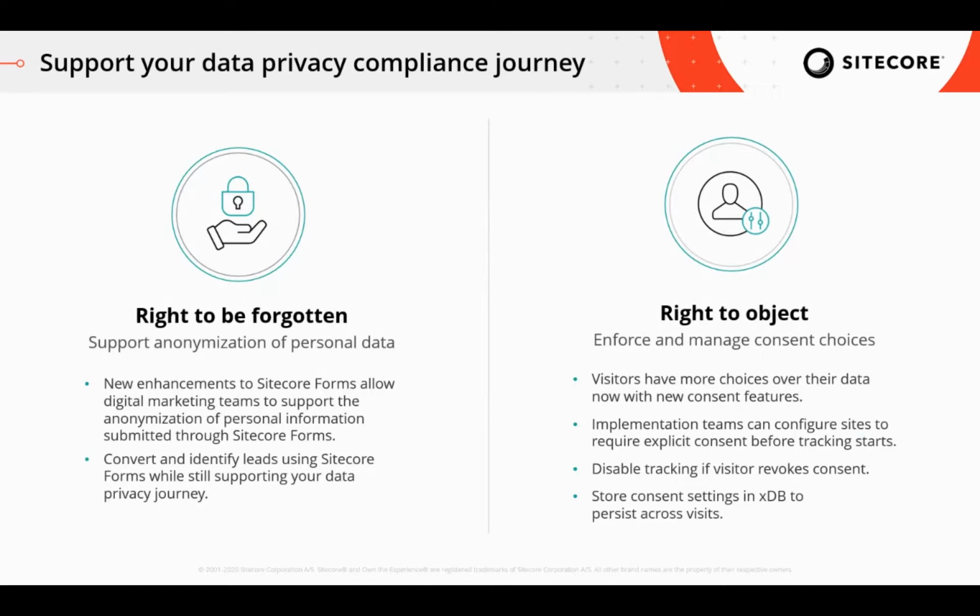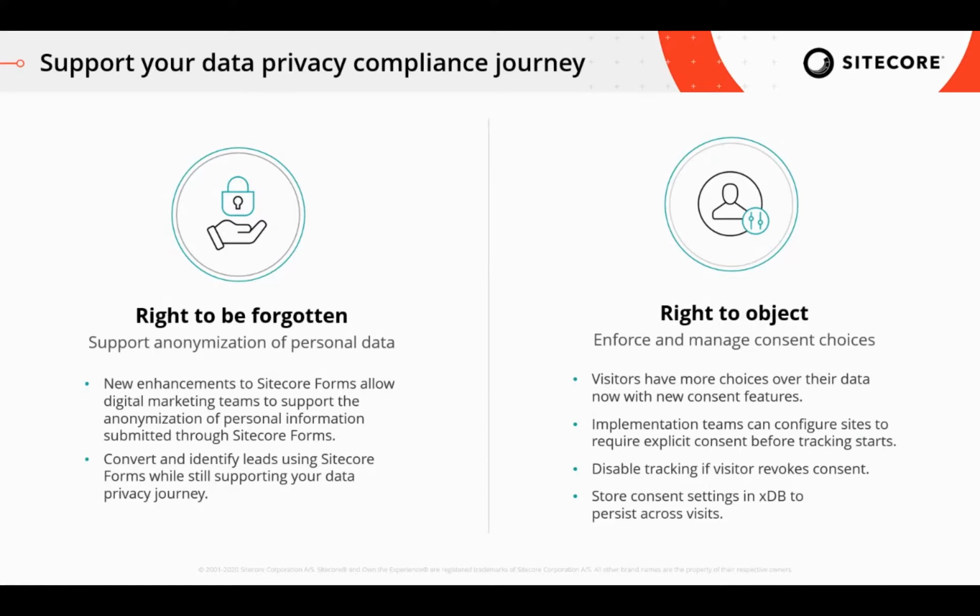Another piece is the right to object. From a privacy perspective, you want to be able to manage what consent people have. We are all used to those nice little alert boxes that say, hey, do you consent to cookies on this site? We're going to track you. We want to watch everything you do. And you have to say, yes, I do consent. And sometimes there are multiple options, things like that. But everybody was hand rolling this, having to do it themselves. And how does Sitecore provide more tools there?